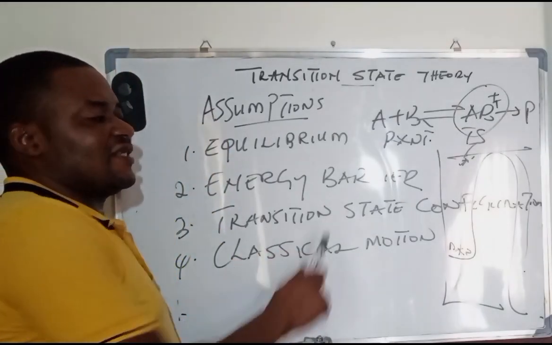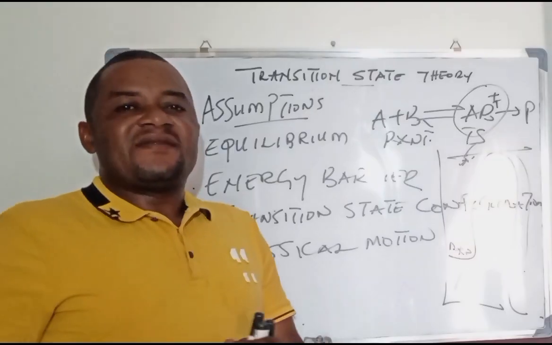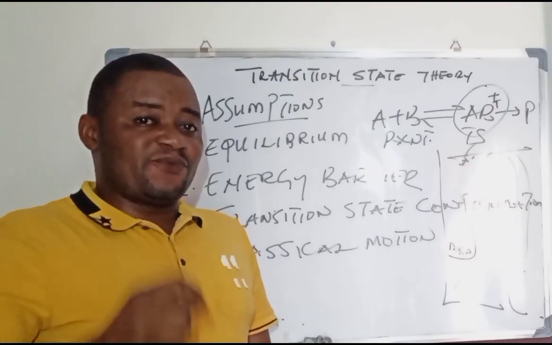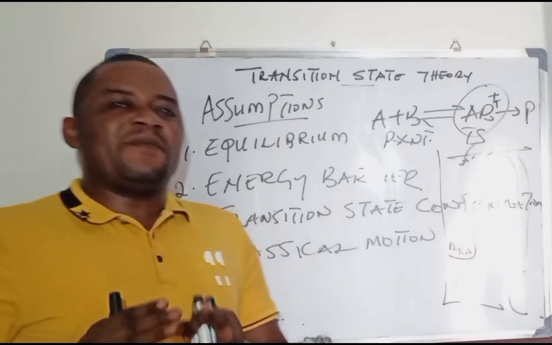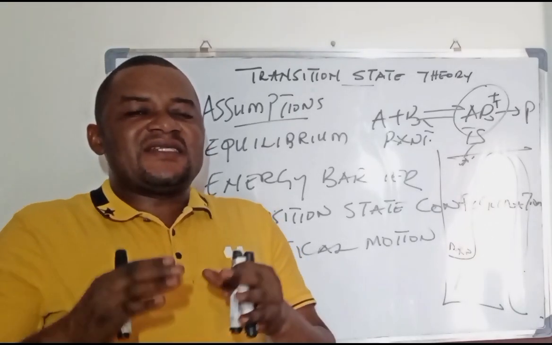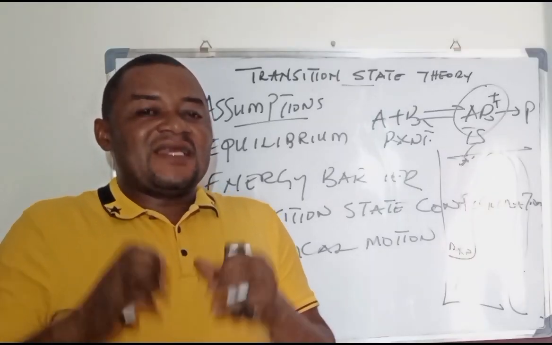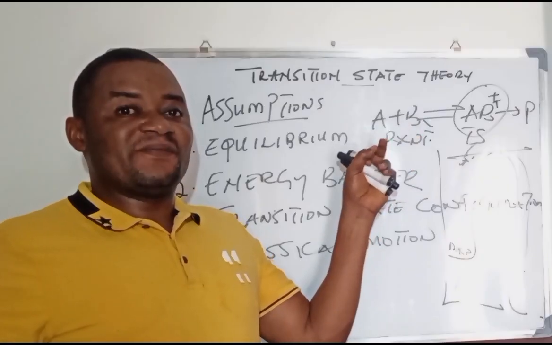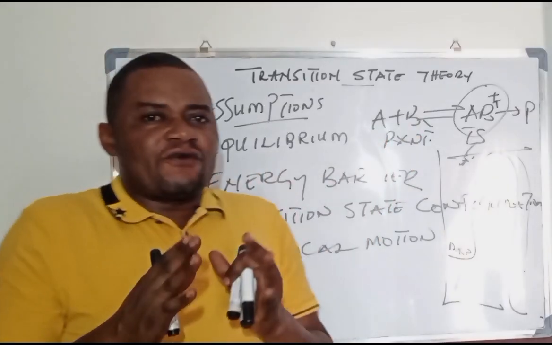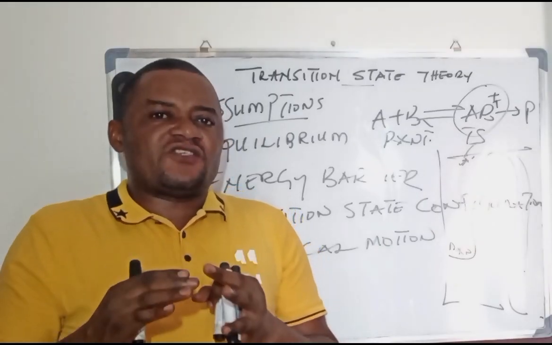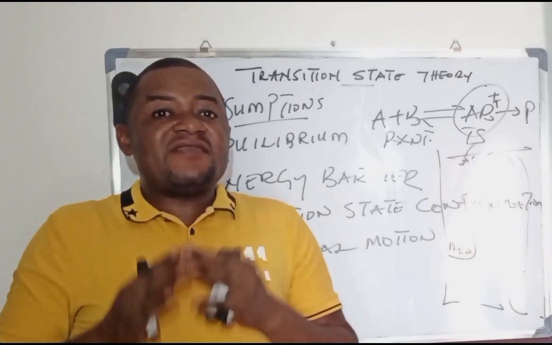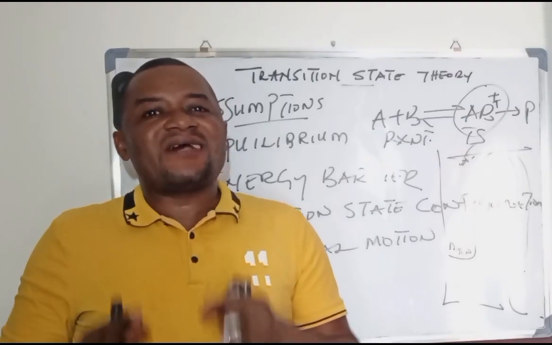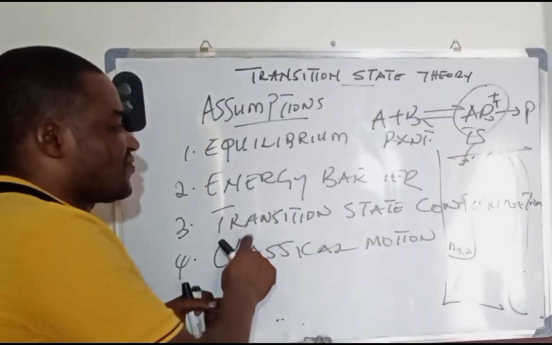Now the third assumption is transition state configuration. It believes seriously that at the transition state, there is always a formation of a quasi-product, an intermediate product, and that this intermediate product is completely independent of the reactant and product. It is on its own. It has its own configuration and properties. And that is why from tetrahedral we have a bipyramidal structure. So it believes that there is a configuration for the transition state intermediate product that is formed, and it is completely independent of the product or reactant. It is unstable. It also has partial bonds and cannot be isolated. That is what is explained in the transition state configuration.